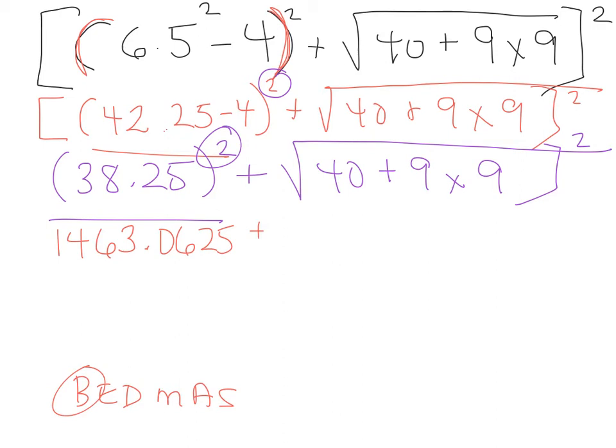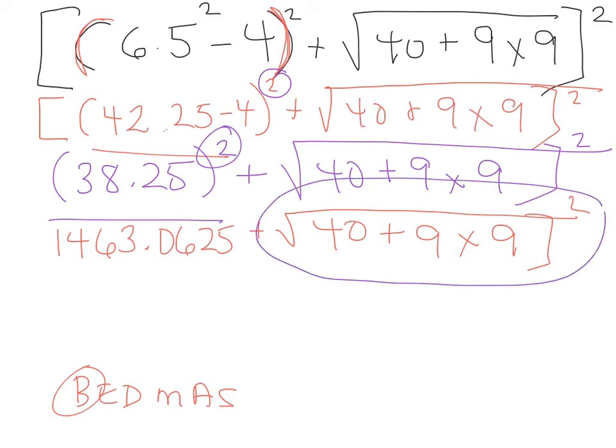All right, plus, and then again, we copy down what's in the bracket here. 40 plus 9 times 9, close bracket, to the power of 2. Now we start to solve what's in this, and it's not really a bracket, it's actually, we're talking about squaring numbers underneath this umbrella here. Okay, so we're going to just copy down the question. We've already dealt with this number here.